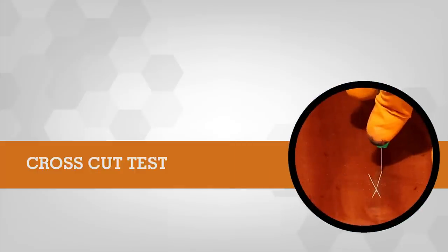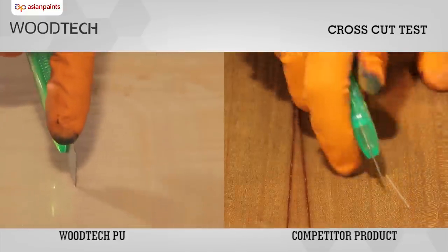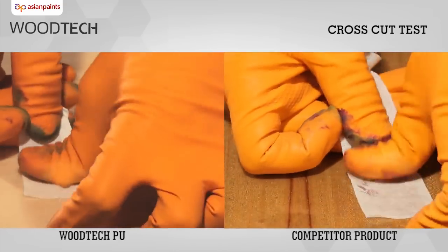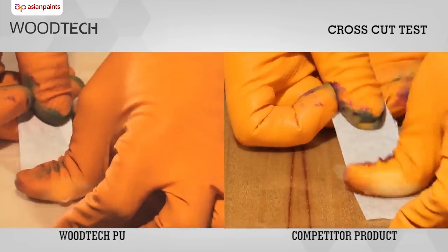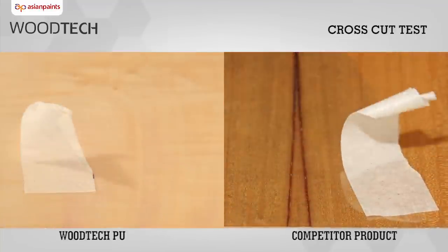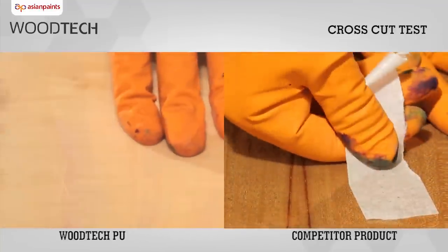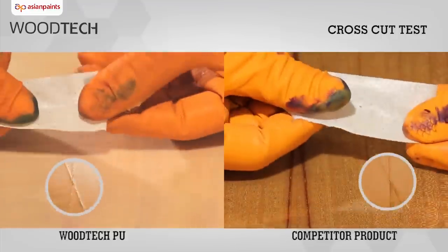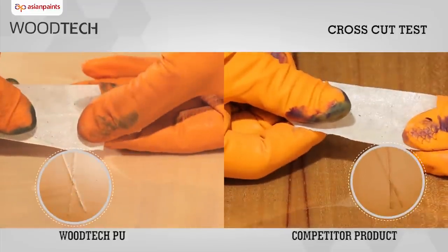Cross-cut adhesion test. A cross-shaped cut mark is made on each of the comparative product panels. And then we try to peel off the chipped paint using a masking tape. The panel coated with Asian Paints Woodtech PU exhibits lower chipping and peeling, which clearly implies that Asian Paints Woodtech PU has a much better adhesion than its competitor.